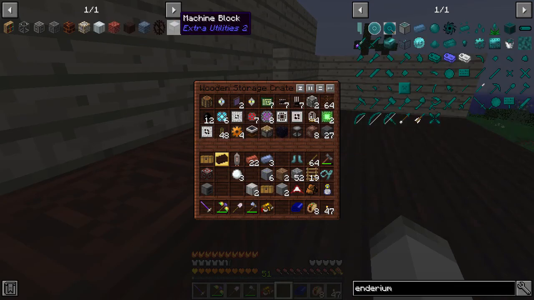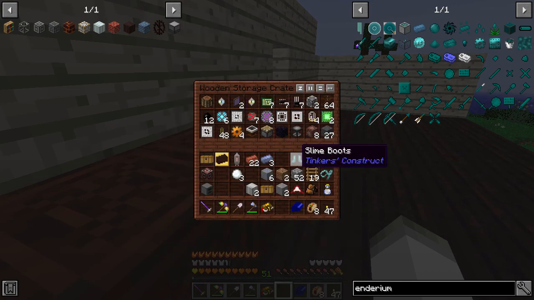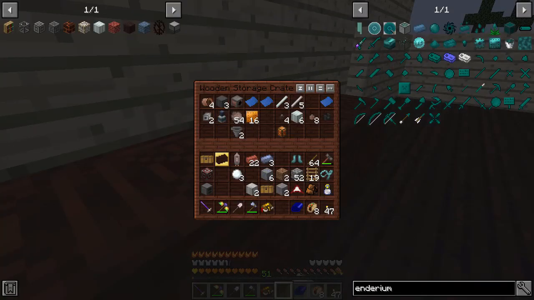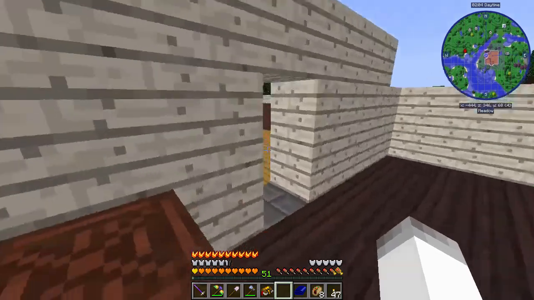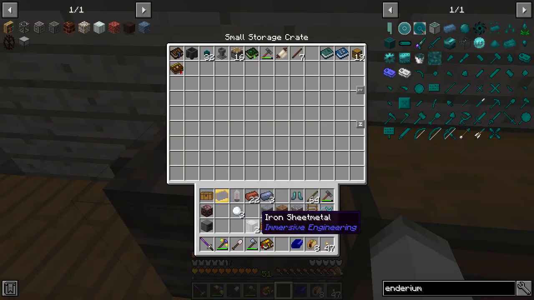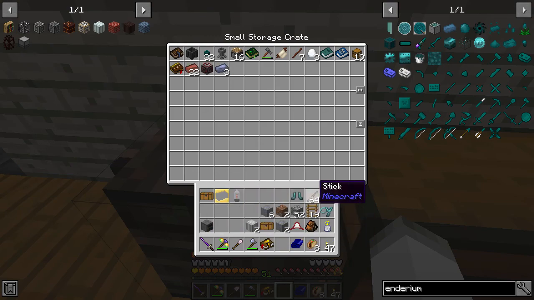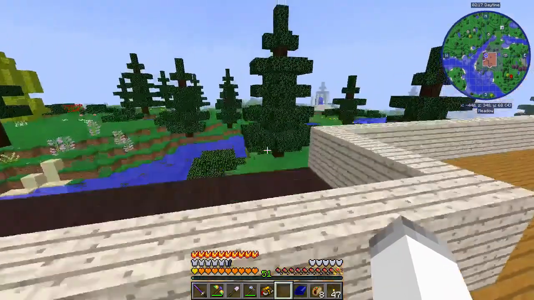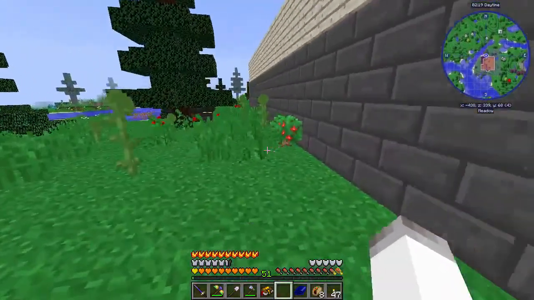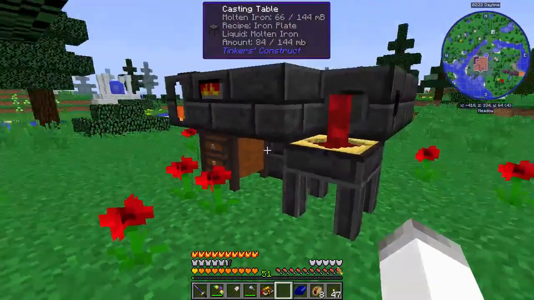And what else do we need for the machine block? Polished stone, which is stone bricks. Okay, that's easy enough. The question is, did I bring any stone over? I don't think I did. Okay, let's just throw some stuff in here. I will need to sort things out fairly significantly, relatively soon. But it's not that big of a deal right now. We can kind of wait.